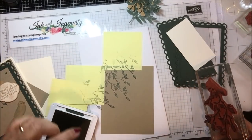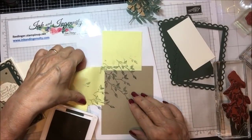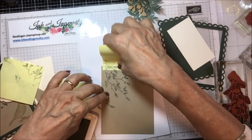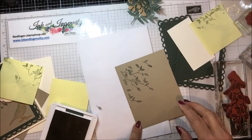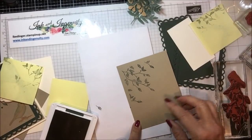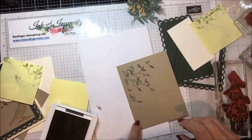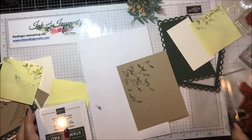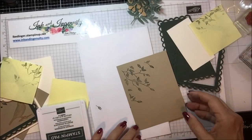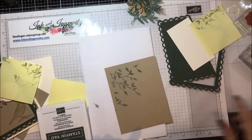And darn it, I got some on there anyway. Oh well, just a dab. Son of a gun. And I may be able to get that lifted off of there. We'll see. I'll use my sand eraser and see if I can make that go away. All right, so there is my leaf stamping for this, and then my bird.